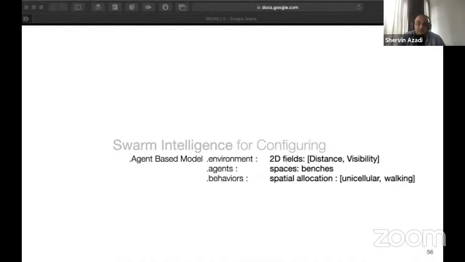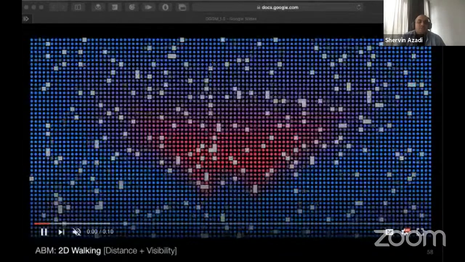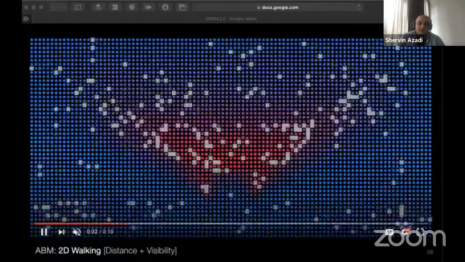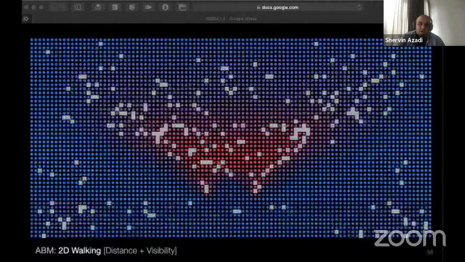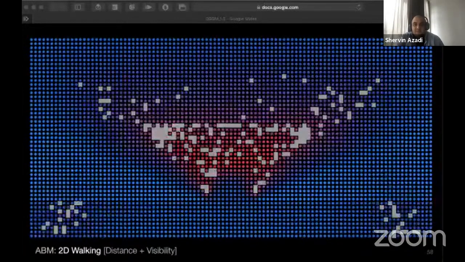What we did over here is that we implemented a discrete version of gradient descent. And what agents are doing is technically moving toward the voxel that has the highest value, resulting in a configuration which is similar to this. But this is too simple because we had the field already, and it was obvious where the best locations were. However, the problem is not trivial when the fields are not static.